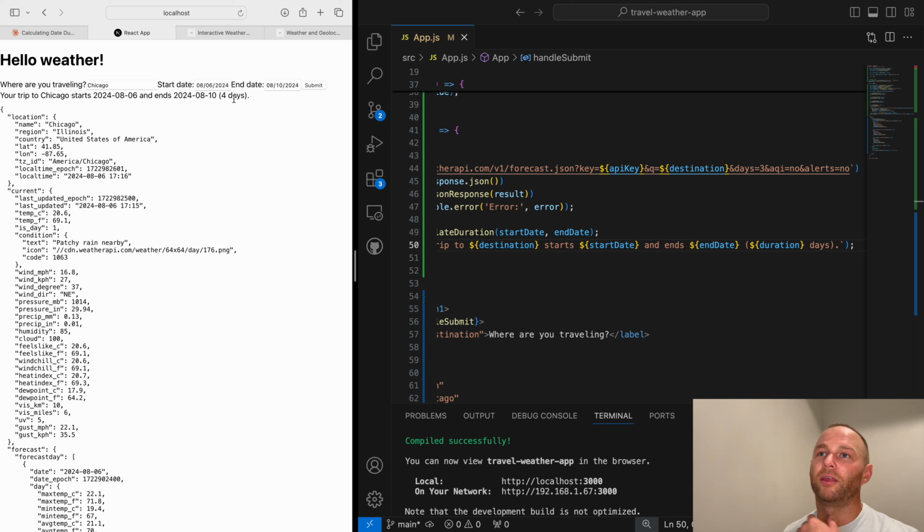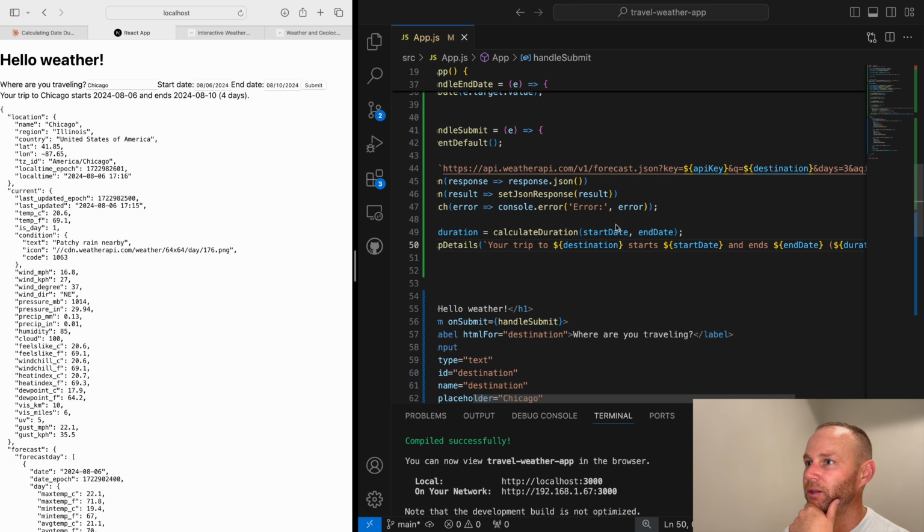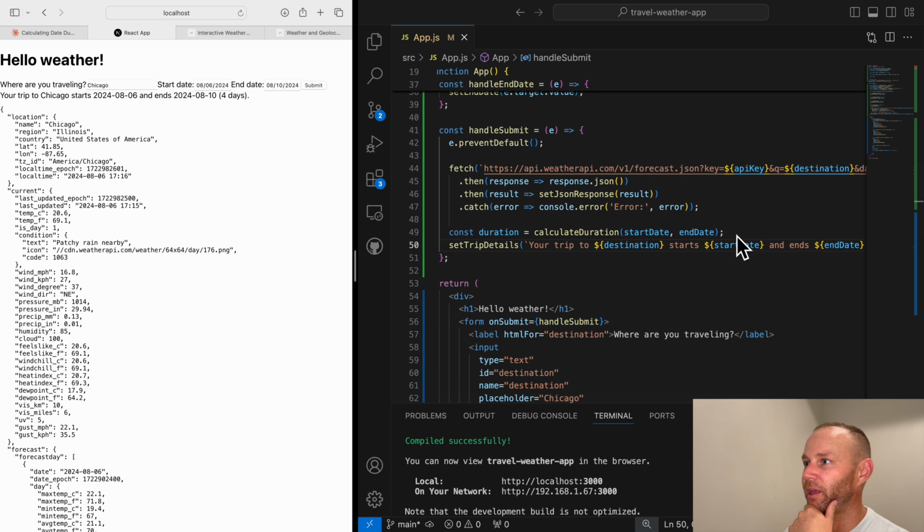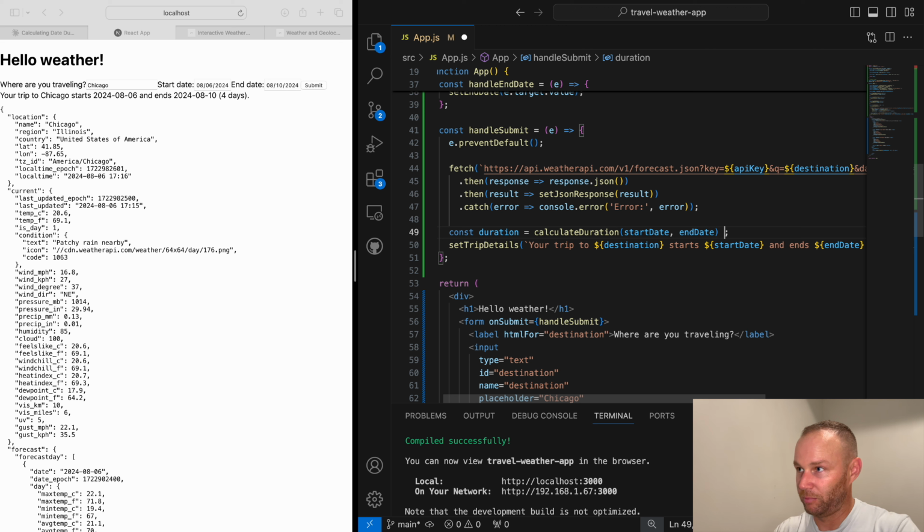The way the weather API works is the current day is always day 1. So that'd be the 6th, 7th, 8th, 9th, 10th. So that's 5 days. So we really need to add 1 to the duration. So the duration will equal calculate duration plus 1.